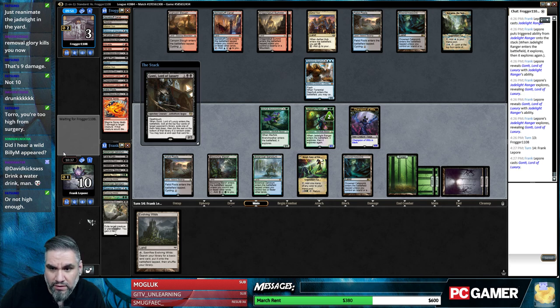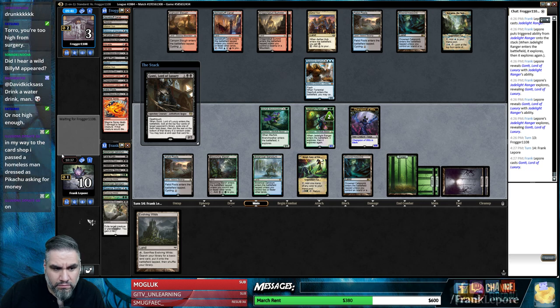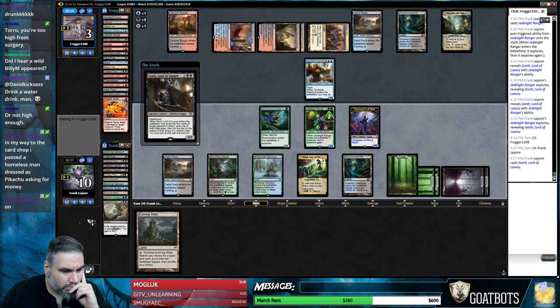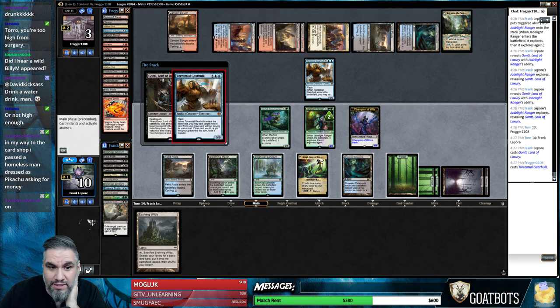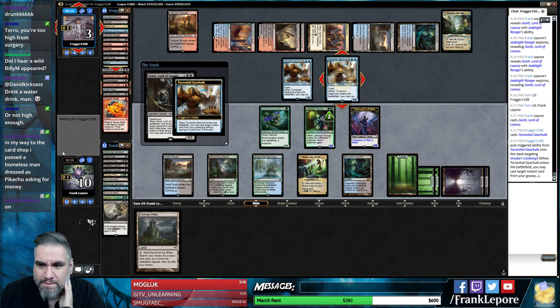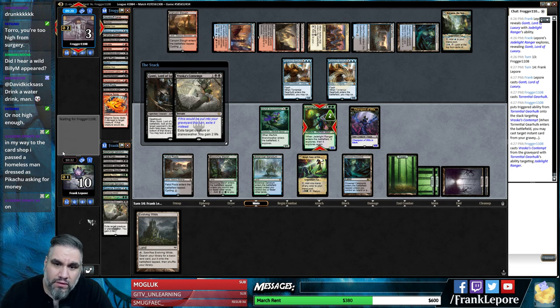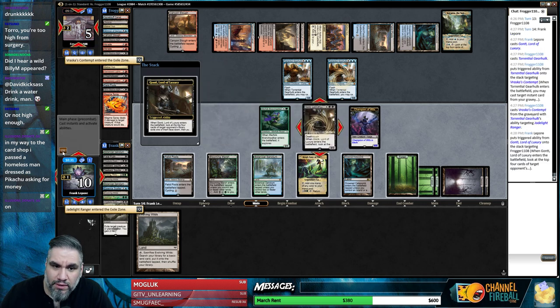Cause we also have a way to return Gonti to play. What is this even? Okay, that's pretty good. You don't have a counterspell, though. Intriguing. Vraska's Contempt, okay. Sure. Card is very strong. Let's put it that way.